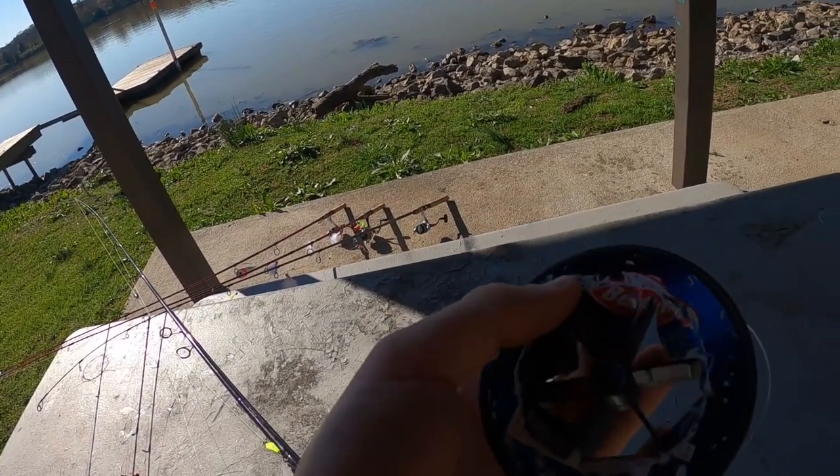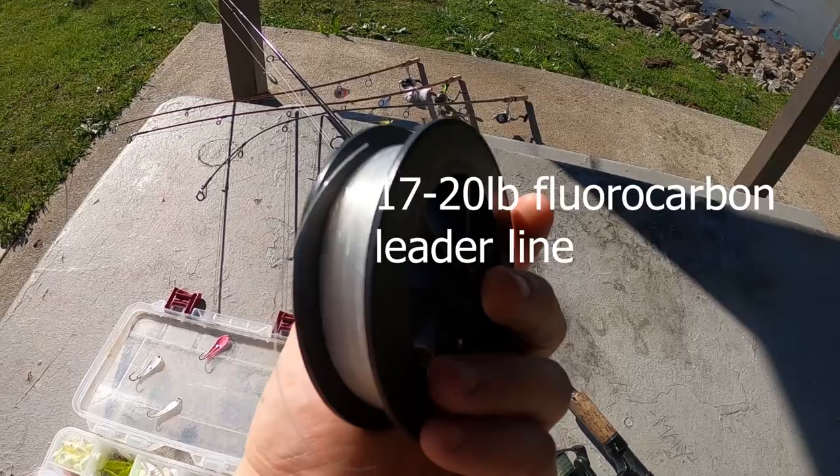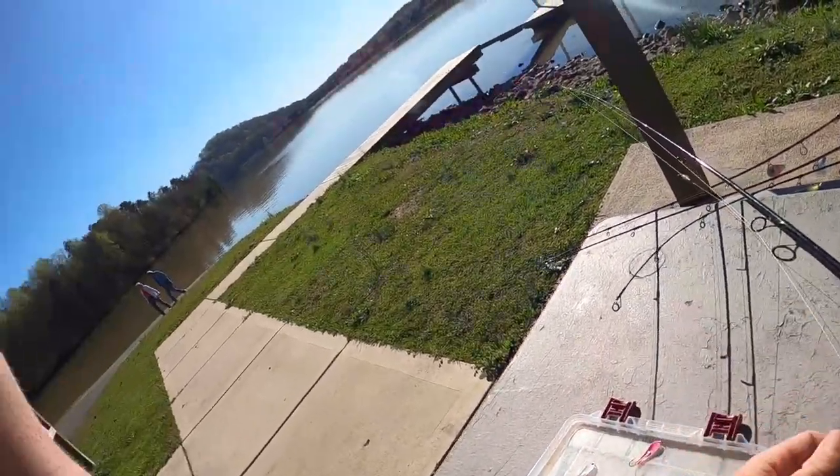When you're catching skipjack, you can catch more than one at a time using grub rigs and fly rigs. If you use smaller pound-test monofilament it gets tangled easily and you'll break them off a lot. So I use 17-pound fluorocarbon — this is Berkeley Vanish. The thicker leader line allows you to catch a ton of them without having to retie your rigs all the time, saving you time. Plus fluorocarbon being nearly invisible in water is an extra advantage.